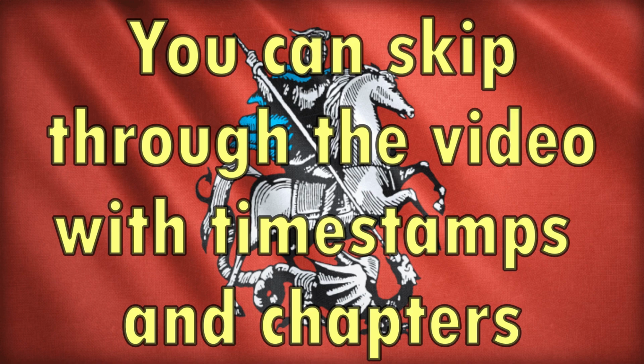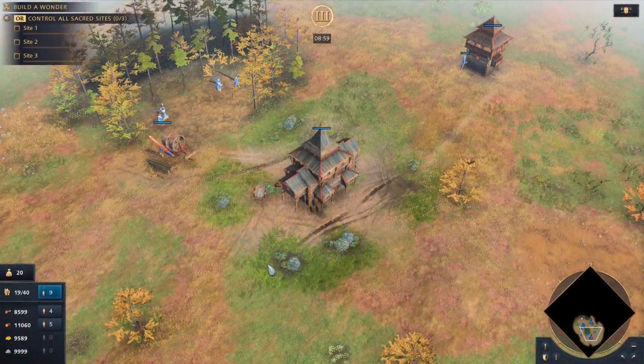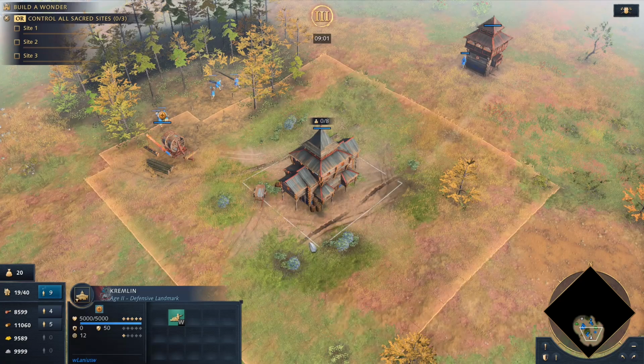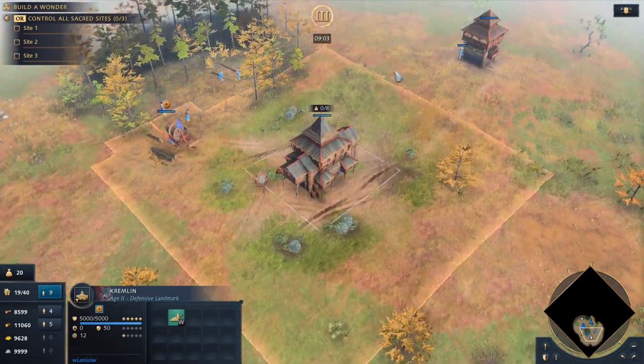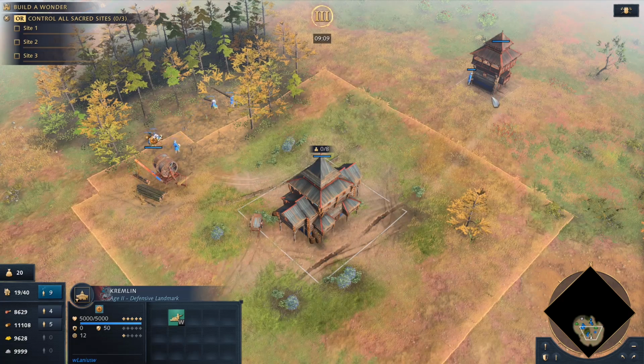And now I'll start with the video, starting off from, of course, the Feudal Age landmarks. So enjoy. The first landmark available to the Rus when advancing to the Feudal Age is the Kremlin. This is just like a more powerful version of the wooden fortress, which is already an upgraded version of the outpost available to the Rus.